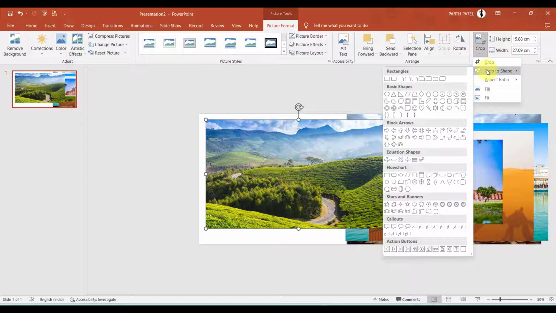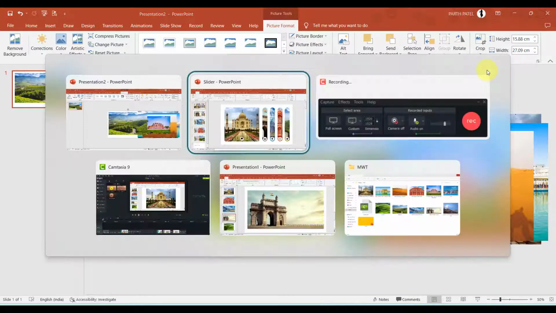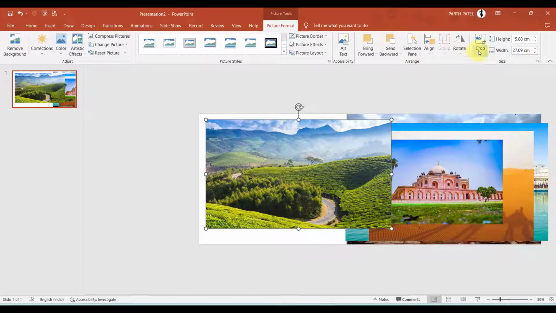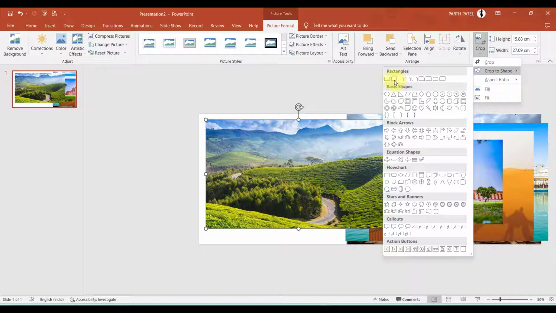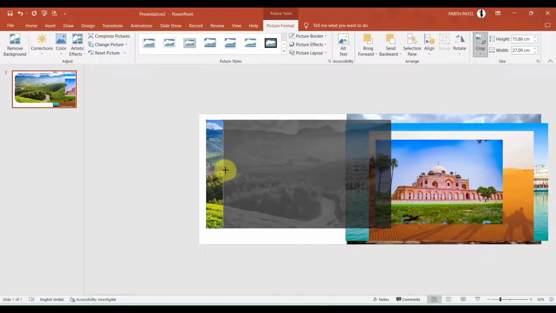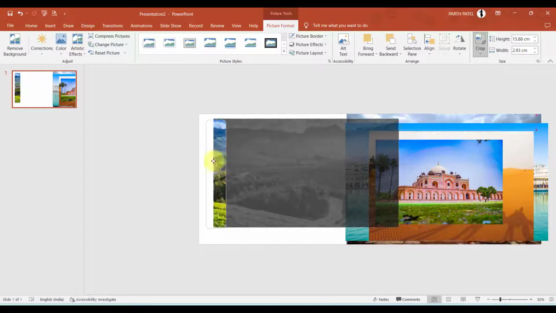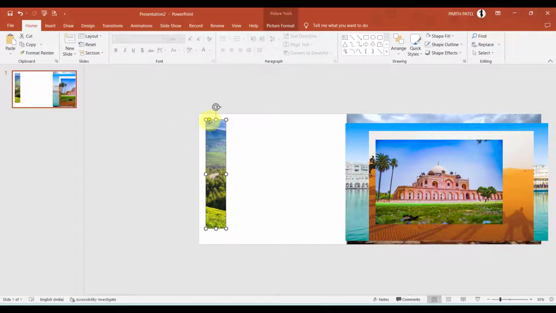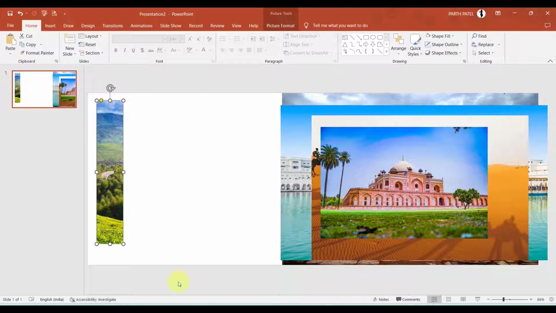Crop to shape is the key to crop this in the required shape, like this rectangular oval shape. So we'll go to crop to shape, and we will choose this. You say crop, and let us select some part of this image like this. And yes, here you can see that there is a yellow button which you will select till it becomes rounded from the end.